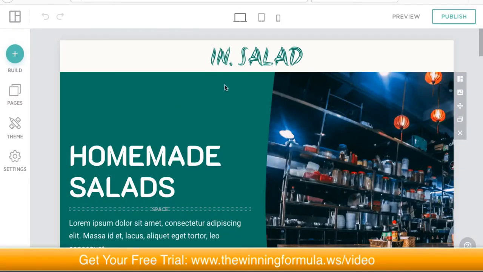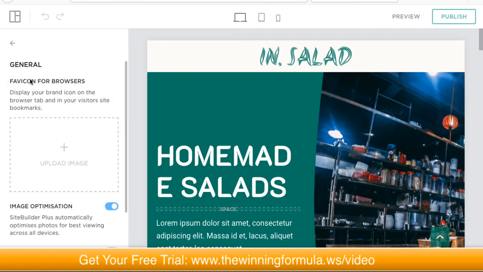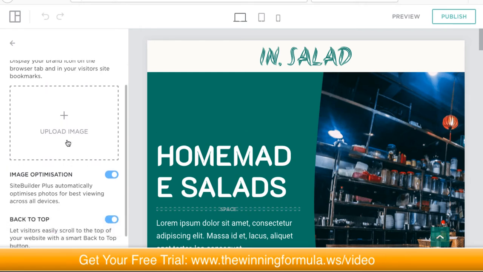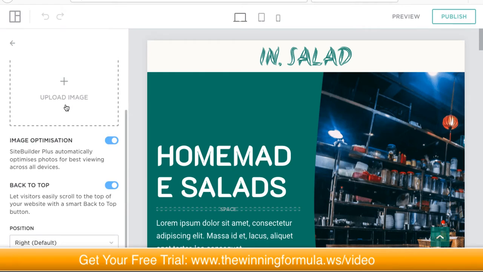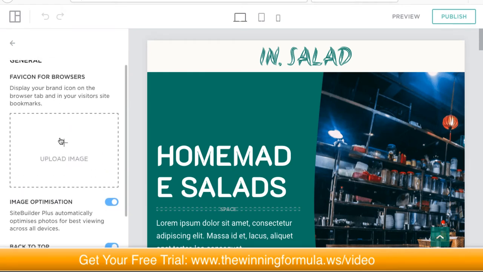So here we are now inside of the editor, okay? And the main things that you need are located right here on the left side. Okay, if we click on the settings, you can see it has some general things here, right? So a favicon. The favicon is what you see on the left side of the name of the tab you're in, where you can display your logo or something like that, right? So you can upload something right there in terms of the favicon.